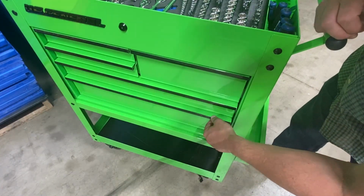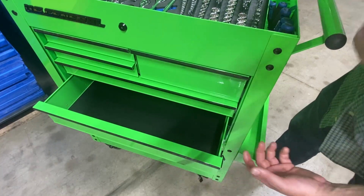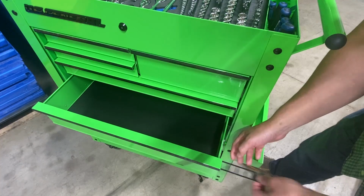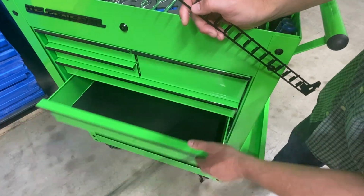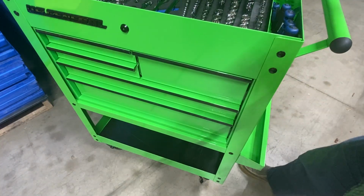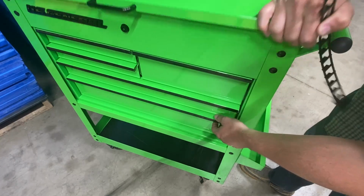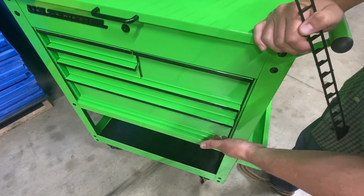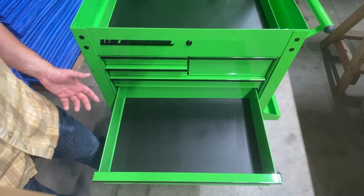One tip on the toolbox drawer, if you don't like the latching mechanism, you have to kind of move that to the side to get the drawer to open. If that bothers you, if you lift up on this part of the tab, you can just remove that, and now your drawer just goes to the detent. It's still locked when you close the lid, but you have to be careful because if the drawer is not closed all the way and you close the lid, the drawer looks like it's closed and it'll coast open as you roll the toolbox. Okay, I'm going to get a few drawer measurements next.